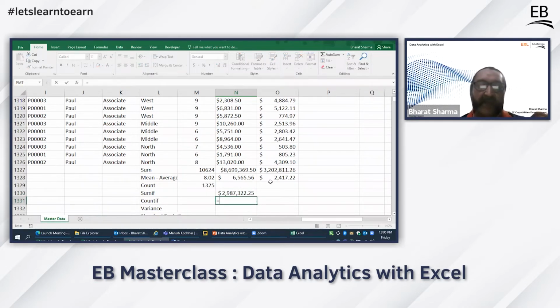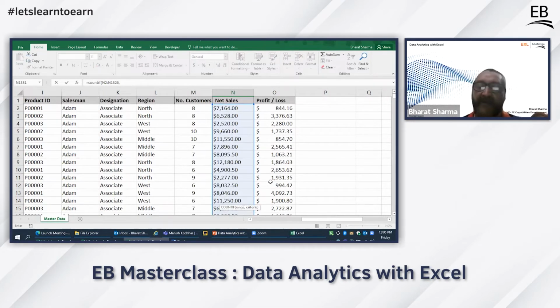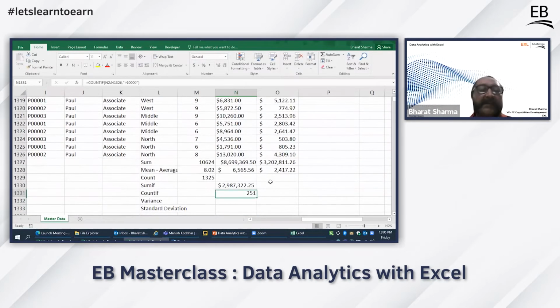So I can do equal countif, this is my range. Okay, I want to count all the orders that are above 10,000. So there are total 251 entries out of 1325 that made to this.